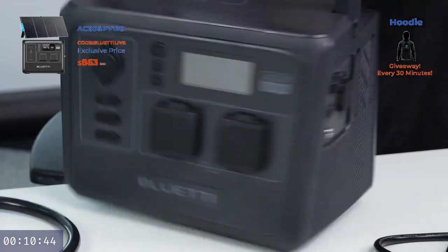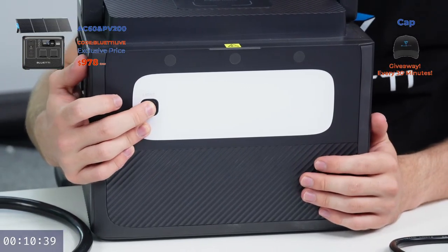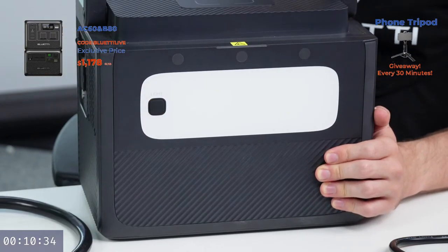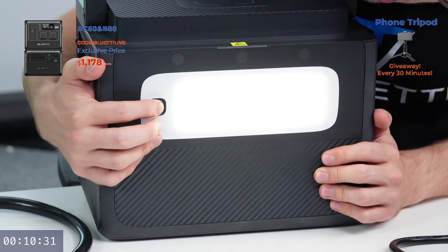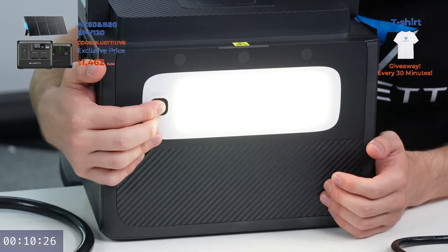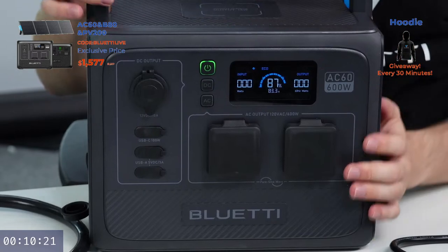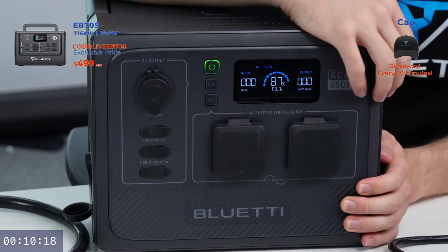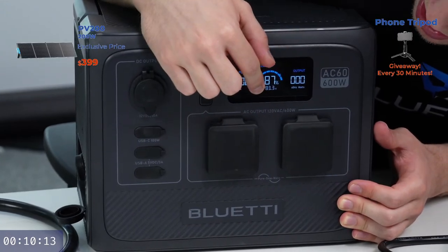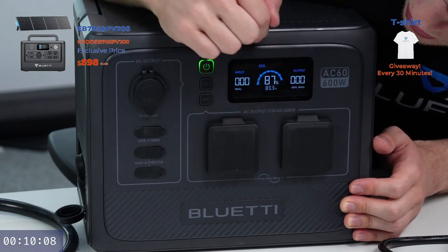On the back side, we have this light, right here, and it has three modes. So, first let's turn the power station on. So three brightness modes. There we go. The screen is much more advanced. It's very similar to the EV3A screen. So we can see the battery life, the estimated remaining time, eco mode on or off, input and output frequency.